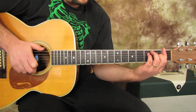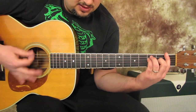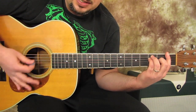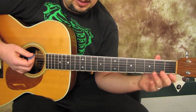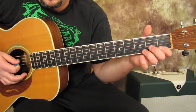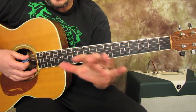It's a little different. It goes like this. It's kind of like the chorus, but it's F for 8. 1, 2, 3, 4, 5. You know, same distance as before, but now C for 4. To D minor for 4. Or a D power chord. That little end of the bridge where it feels like the chorus, but it does something a little different.